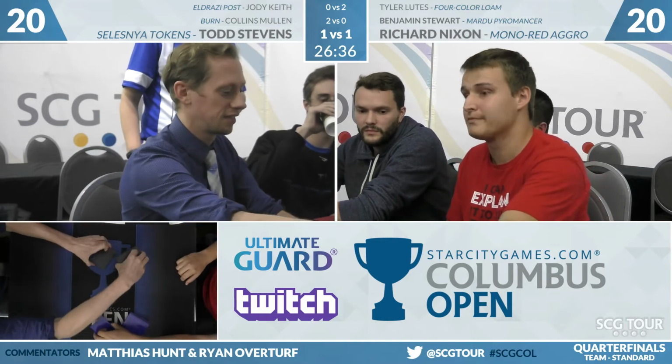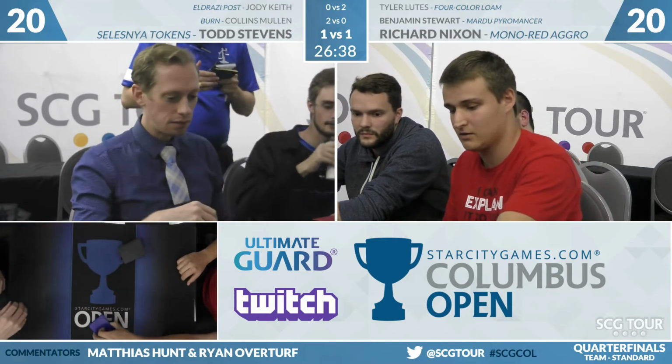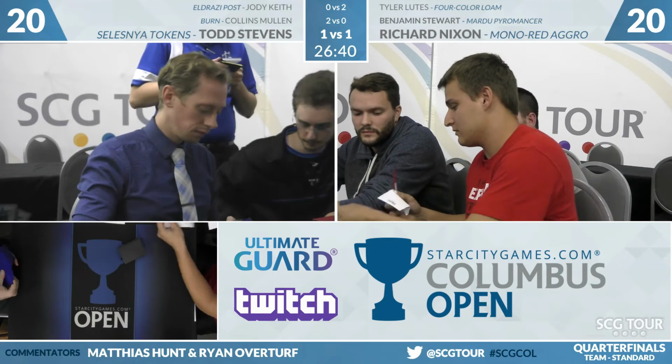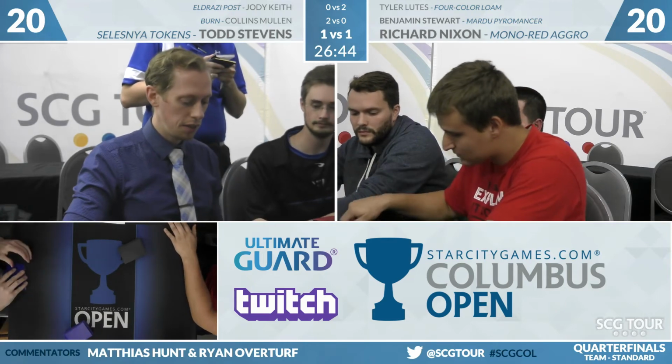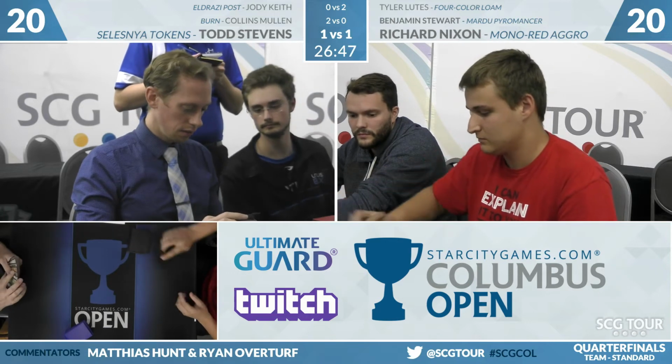Jody Keith pulls a chair around. Todd will have a teammate on both sides here for game number 3. Though this is scary. Richard Nixon on the play with the mono red deck in the deciding game 3.